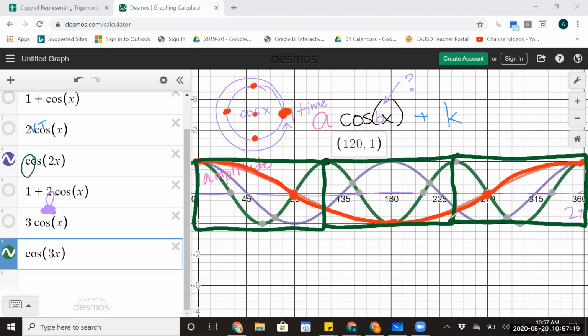So with this in mind, we know that cosine bx is really how many cycles of cosine I pass through getting from 0 to 360 degrees, or 2 pi. Let's keep these things in mind as we move into part 2 of this video, which is the Ferris wheel activity.